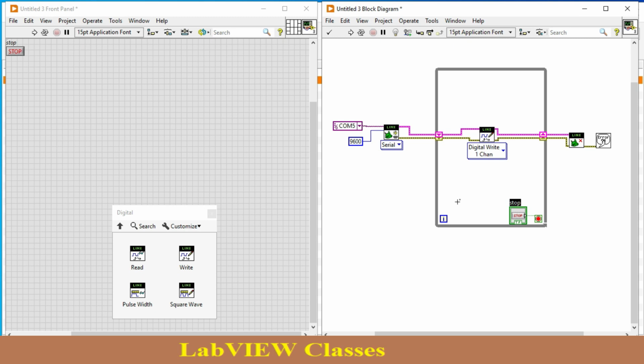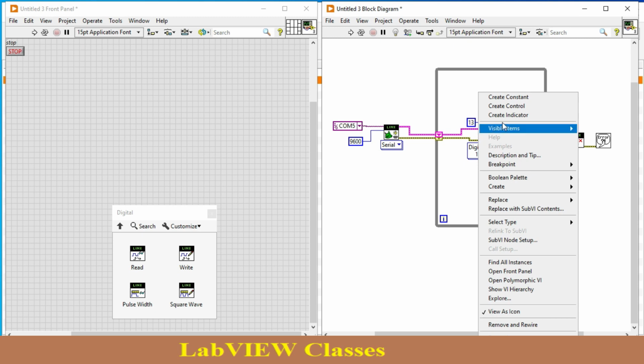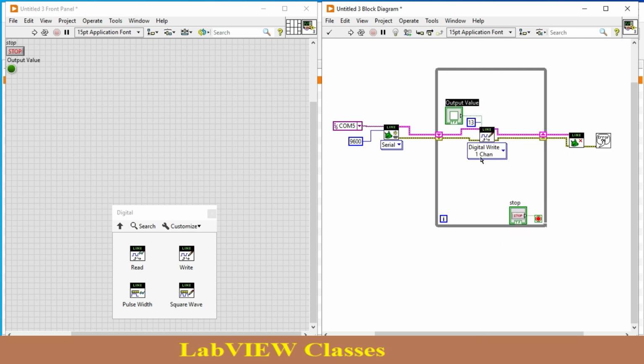On my Arduino, there are 13 pins available on this side. So right now you have to just select the pin number, so create constant for it. Right now I just put 13 over here, and this one is the signal.